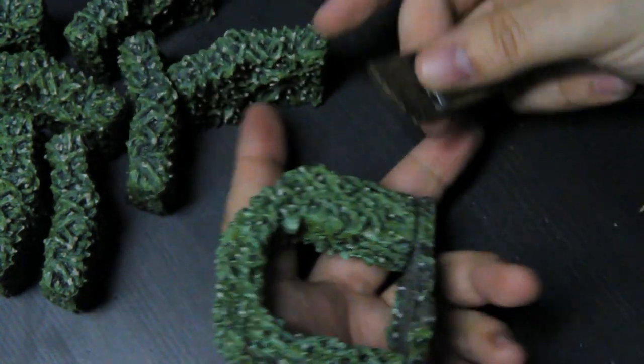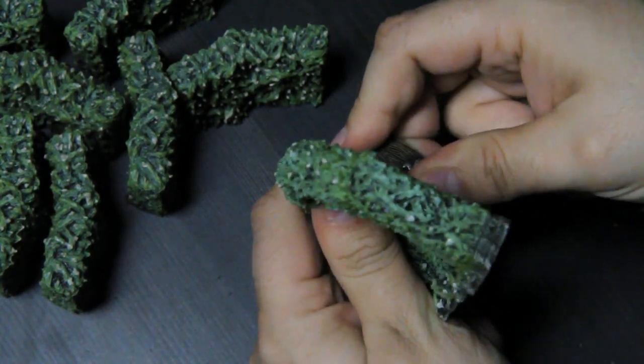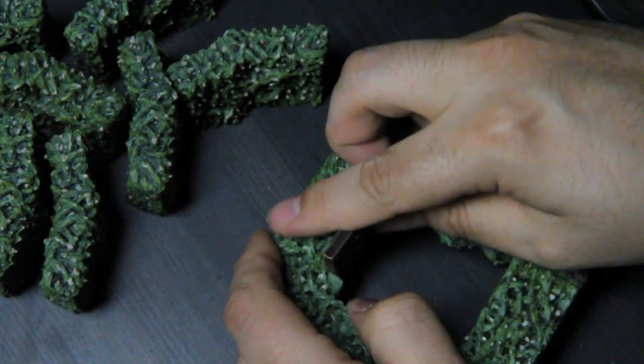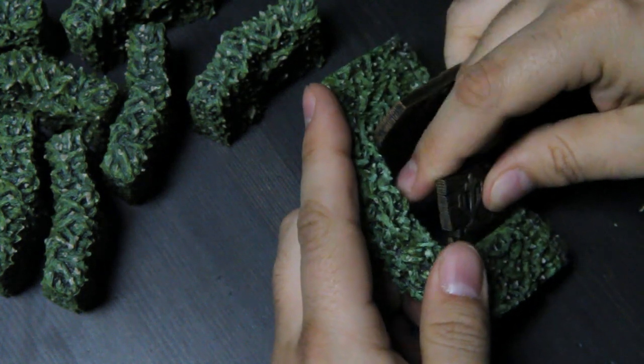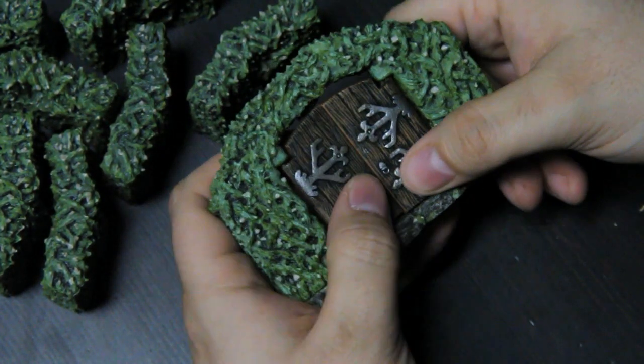So if I... it doesn't come apart like the other door. You just kind of bend it in. Apparently. But it's Dwarvenite, so it has a little bit of give.